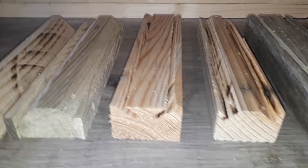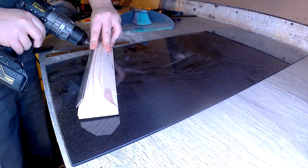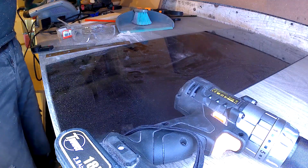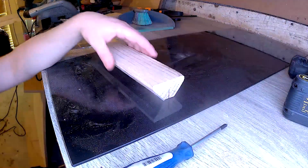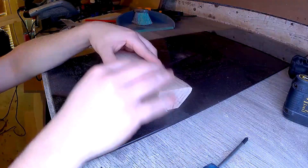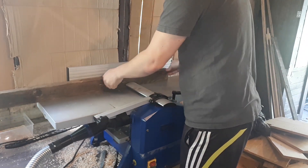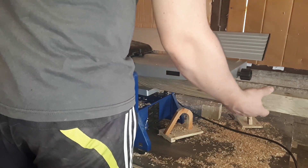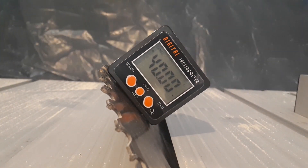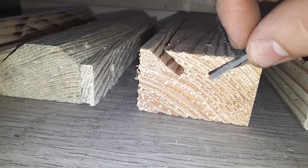First I tried several jig designs with wood. I tried a triangle shape with a 40-degree angle. I didn't want to make grooves at first because the wheel of my table saw moves by itself whenever I try to make a groove — I can't lock it properly and get a constant height. Unfortunately the triangle shape was not accurate at all; I couldn't set the blade height properly at the same level on both sides. Then I tried another jig with grooves to get the same height for both knives. I squared up a piece of wood, cut it to length, set a 40-degree angle on my table saw and managed to lock the wheel with a clamp, but accuracy was still not there.